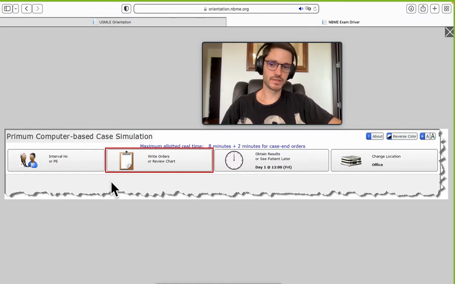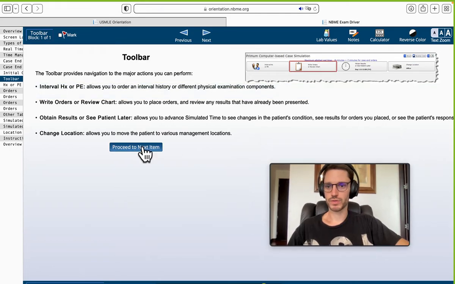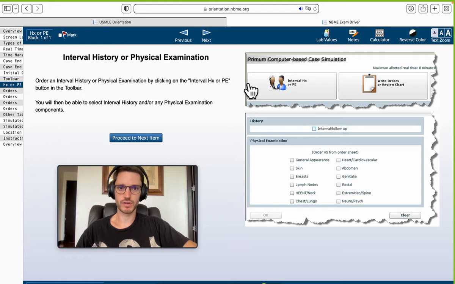If the patient is unstable, the patient has chest pain and is unstable, you'll probably go first with the EKG. So you have to know how to use your time, and there's where your clinical knowledge will be manifested. Okay, so proceed to next, interval history or physical examination.